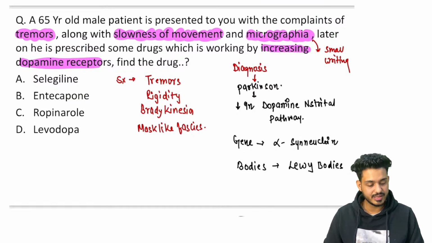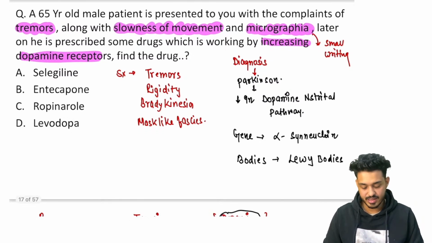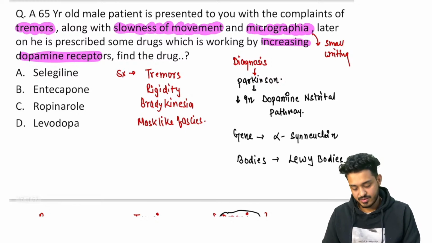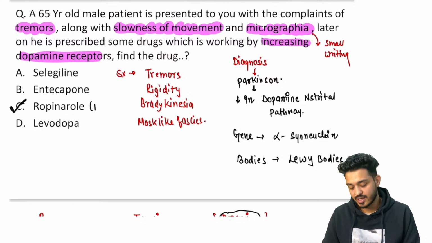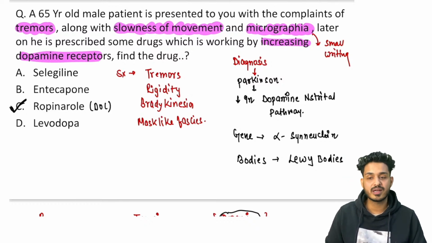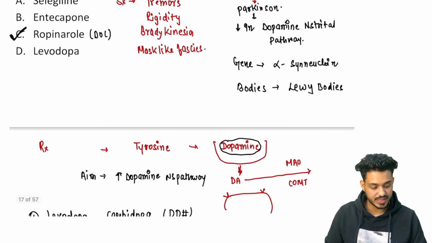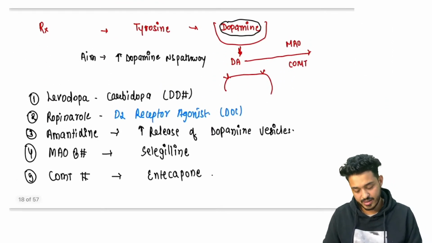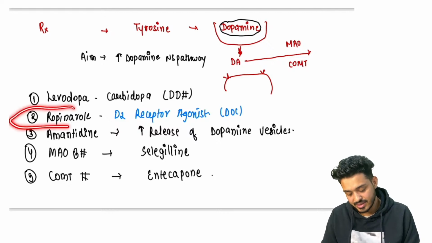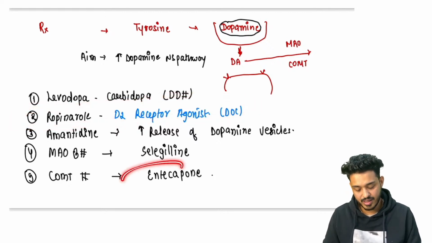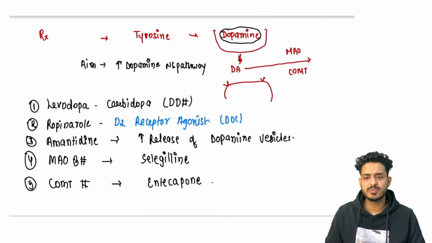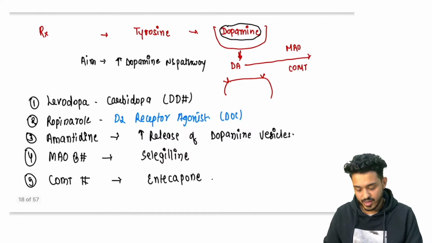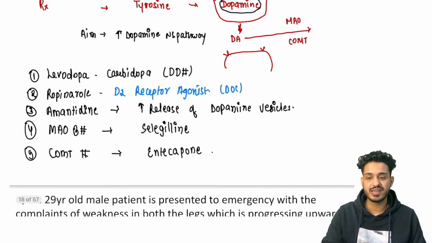Yes, Lavanya, we are having cheese reaction. We are going to give phentolamine in that particular case. Here it is going to be ropinirole. In fact, ropinirole and pramipexole are the drugs of choice for Parkinsonism nowadays, right? So we are using that. Why B? Dopamine receptors, these are the drugs which work on the receptor. Entacapone is going to work on the COMT. Just go through this particular PDF, you will be able to understand. Okay, एक बार देख लेना. I will be sharing the PDF in my Telegram group, you can join.